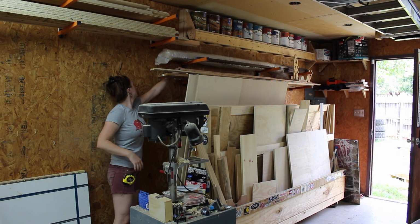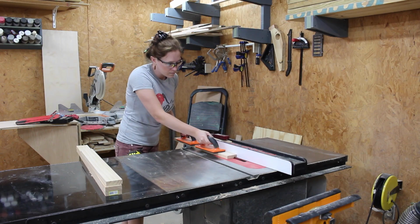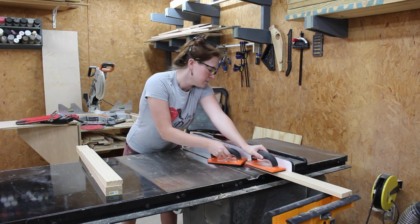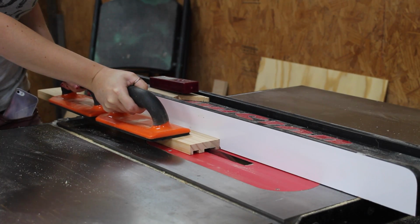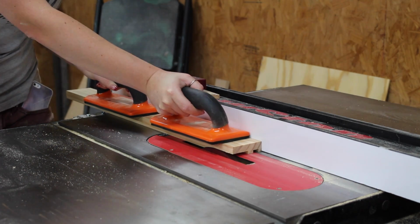While it was setting up, I looked around to see what I had on hand to start making a frame. I first cut them to size at the miter saw, and then changed out my table saw blade for my dado stack so I could start cutting in some dados. I cut in a dado along the front that will hold the LED strips as well as the plexiglass. And then I cut in a rabbet along the back, which will hold the back, which I just left to dry.